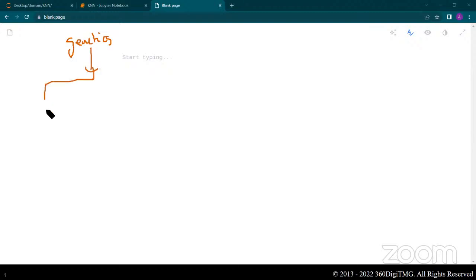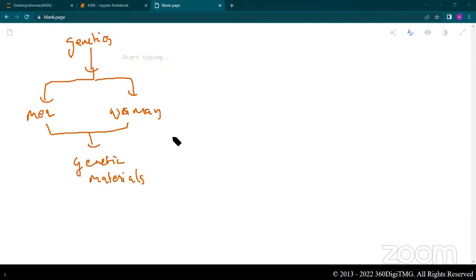And of course, if you have the genetics of this man and a woman, obviously their children will have both genetic materials, right? So like this, you end up with the exponential tree. If they have three children and their children get married and they have three children each, right? They have three children.